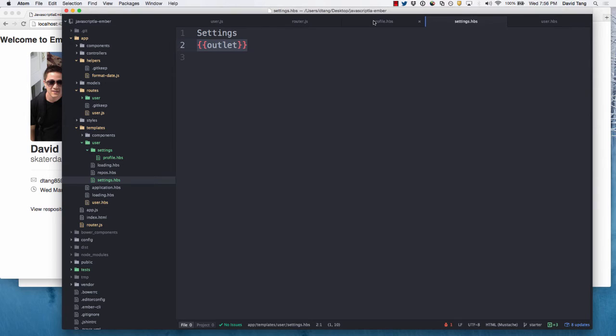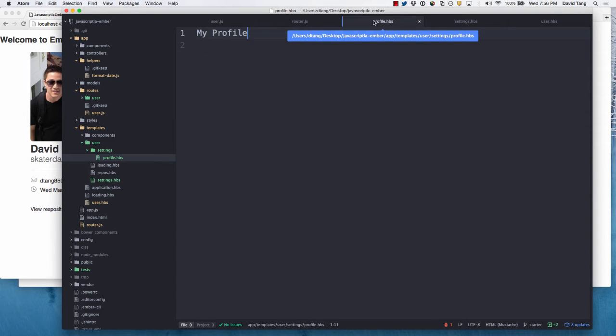What happens if you get rid of that outlet? If you get rid of it, then you won't see the nested content from that route getting placed in there. But that's how Ember believes in nested URLs corresponding to nested UI hierarchies.